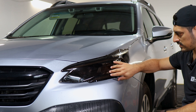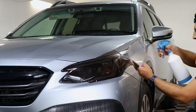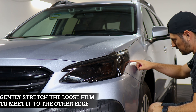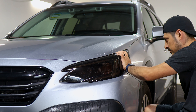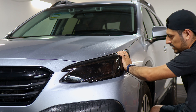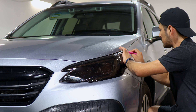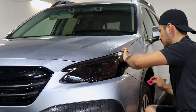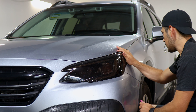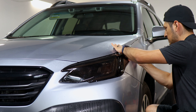Now that this whole section is secured, we can stretch the film to reach up to the edge. Apply a little slip solution behind the film and on the lens, place the film back down, and start stretching it — making sure everything stays aligned on both sides. Once stretched, lift the film carefully and apply tack solution to tack it down, which activates the adhesive faster. Any small fingers will be removed once we apply tack solution and heat. For now, just make sure the film stays tacked down so it doesn't shift when we fix the fingers.